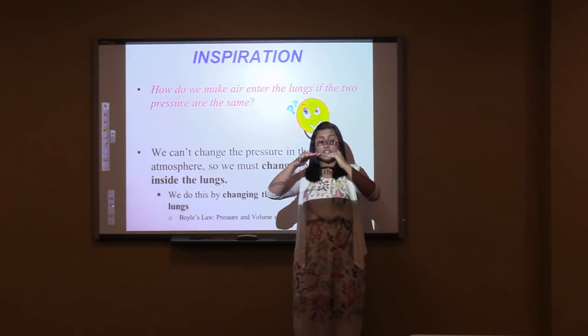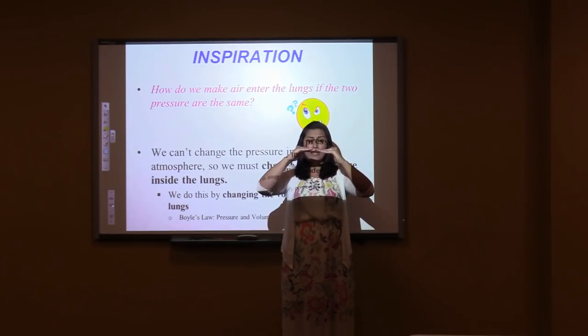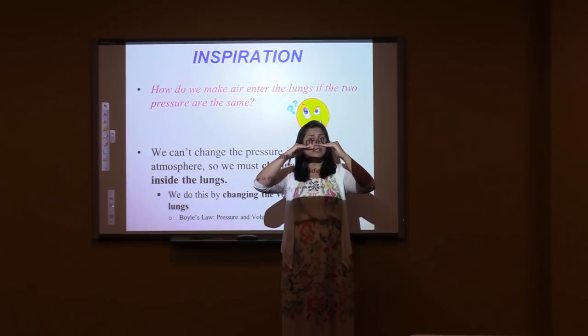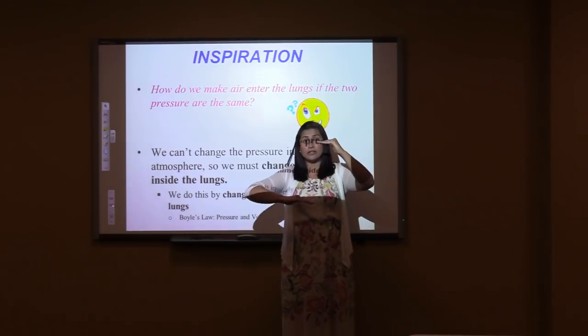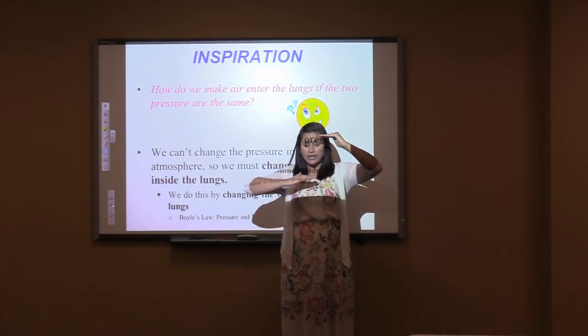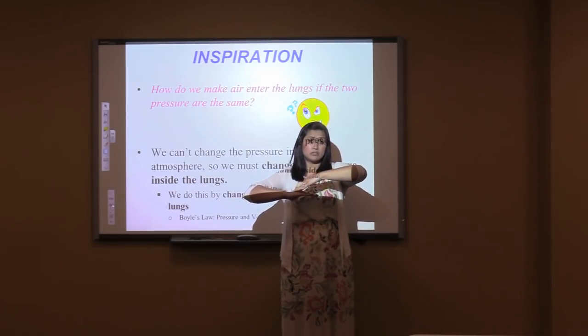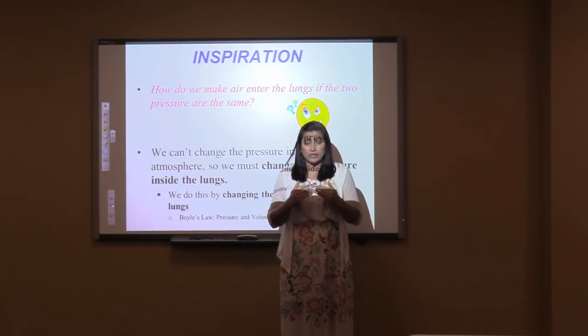Now, we can't change the air in the atmosphere, correct? You cannot change the pressure, but we are able to change the pressure inside our lungs. So if we want air to leave the atmosphere and enter our lungs, we have to decrease the pressure in our lungs, okay? So when you decrease the pressure within our lungs, the atmosphere becomes high, the lung pressure becomes low, air can leave the atmosphere and enter the lungs. And essentially that's what happens during inhale.